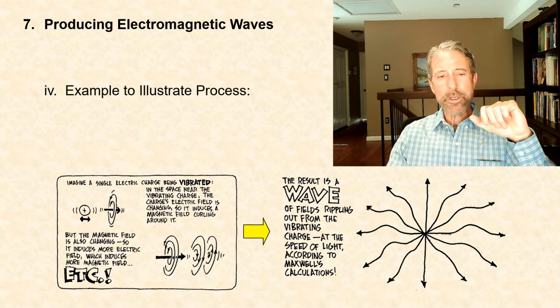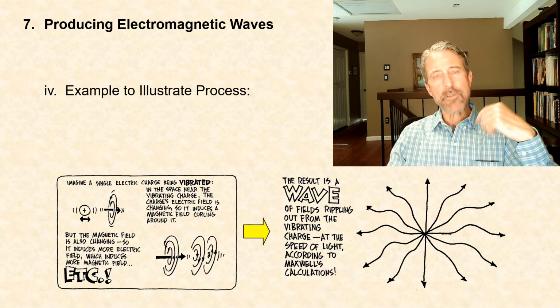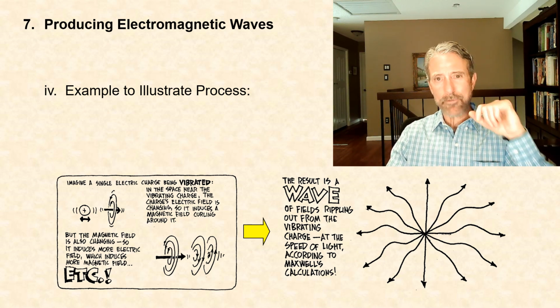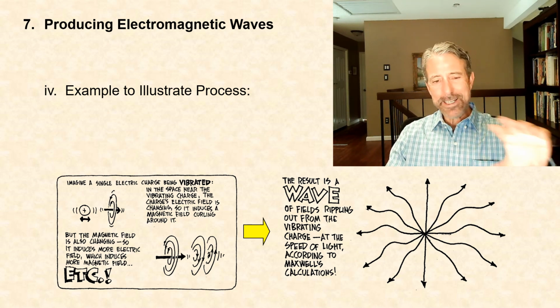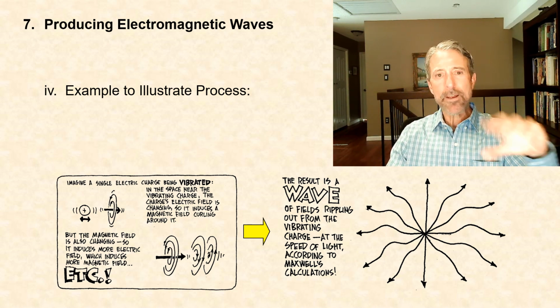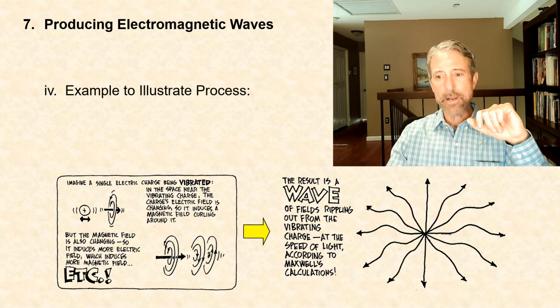What I'm showing you in this slide is a rather simplified explanation of the process of electromagnetic wave creation that comes from the cartoon book of physics. Take a look. It is quite simple, but it nicely illustrates the idea that we introduced on the previous slide. You may want to pause the video at this point to look at it in greater detail.